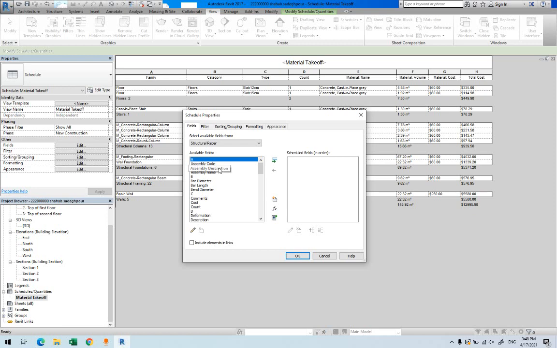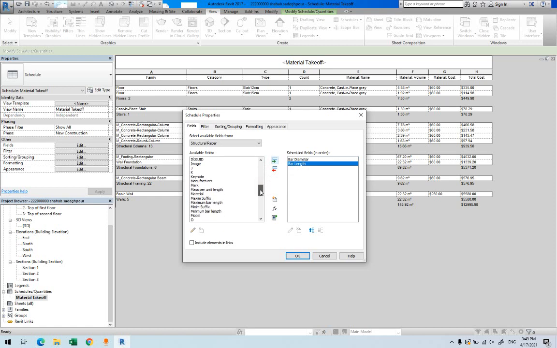Well, the things that we're going to add here, let's say we'll go for family. The family here we only have rebar, so I'll leave this one here. I can go for bar diameter, go for bar length, then we're gonna add, we'll come back to the letters.